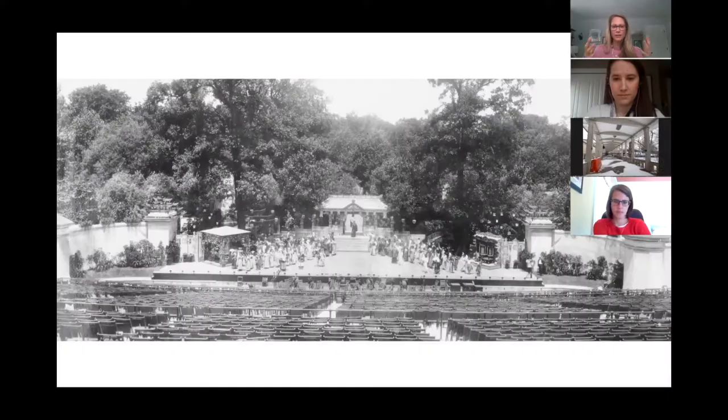Before I turn it over to the team, I wanted to give you a little bit of history about the Muni to give us all some context regarding the renovations. The Muni is a Broadway-style outdoor musical theater that seats 11,000 guests. This local opera has been producing shows in-house ever since they opened in 1919, so more than 100 years ago. Their mission is to enrich lives by producing exceptional music theater and to make that musical theater accessible to all, continuing this tradition right there in Forest Park. This photo is from 1920, just one year after the Muni officially opened — a picture of the stage more than 100 years ago.